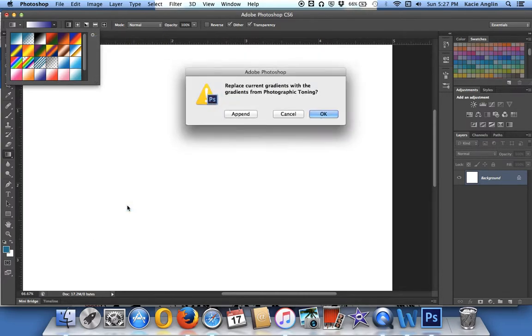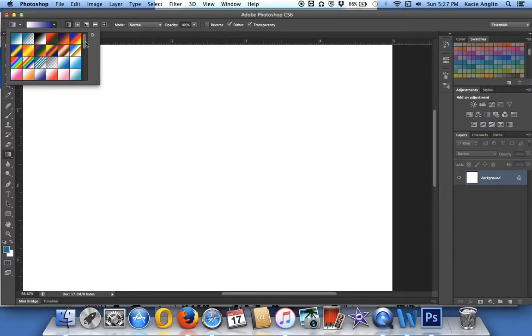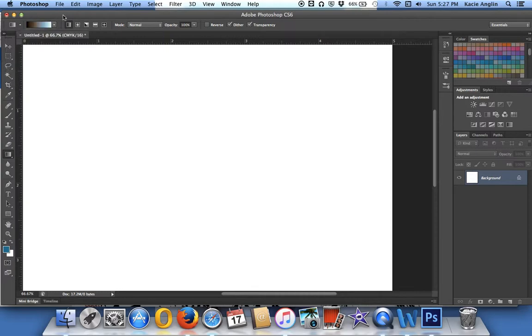So if we want to do this one, then we append, just like we did with the other brushes. Now I have these other colored gradations. So if I click on one, and if I just click on the page, it's not going to do anything. I have to click and drag, and then it's going to fill it with that gradation. Wherever I click and drag, that's how it's going to fill it. And see, it changes the color and how it loads onto the actual page.